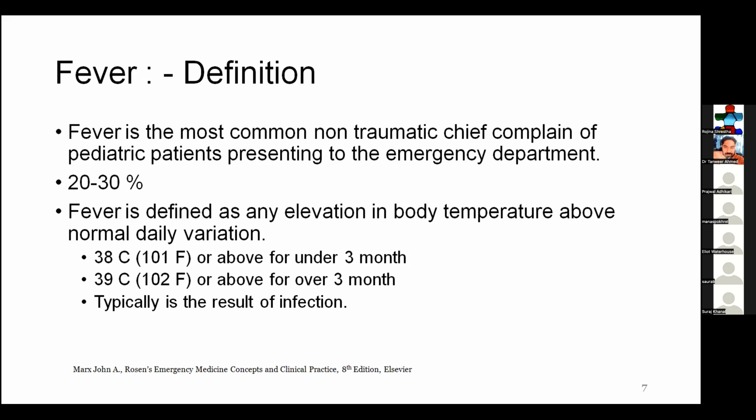So 38 degrees Celsius or 101 Fahrenheit or above for under 3 months, and for over 3 months of age it will be 39 or 102 Fahrenheit. It is basically a severe illness in a child, and typically the result of infection. I basically got this definition from Rosen's Emergency Medicine. There is different terminology for the definition of fever, so I've taken it from here.